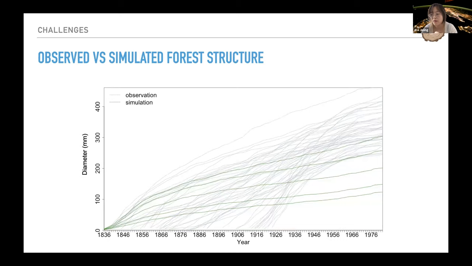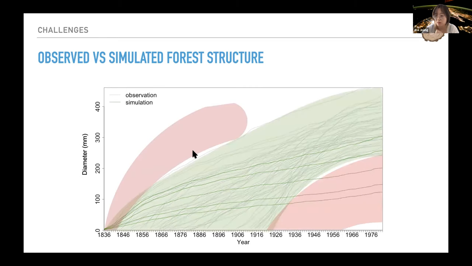Third challenge comes from the difference in the forest structure between model and data. A tree ring data set often contains cores of individuals with different ages. However, unless the model is individual-based, the simulator output doesn't have these age demographics, which makes the simulation and observation not very comparable. If you get this modeled result, you may think the simulation does not match the observation well, but if you consider these red areas which are the trees are not observed, then the model simulation might be well described in the observed span, but how can you consider these biases for comparison?